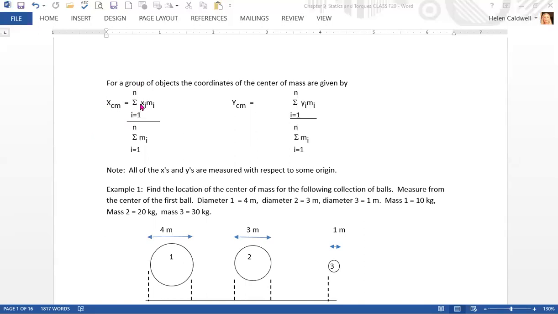And then it's the distance from the origin to the mass multiplied by the value of the mass for each item, and then that sum is added together, and then you divide that by the sum of all the masses. So when you have only one term in a summation, it means take all the little parts and add them up. And you can see the only difference in the x and the y is that in the x direction we had x for our distance, in the y we've got y.